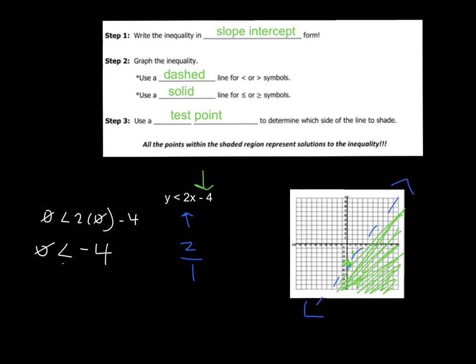Another thing that I taught you guys, besides using your test point, is that if it's less than, if you put your pencil on your y-intercept and draw an arrow to where the numbers are less than that, which would have been down here, then I know that my solutions fall underneath this line. Okay, that means that any ordered pair that falls in this shaded region would satisfy this inequality. Okay, since this is dashed, the ones that fall on the line are not part of my solution.